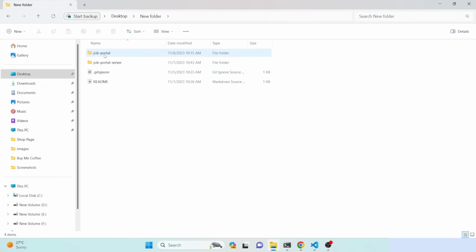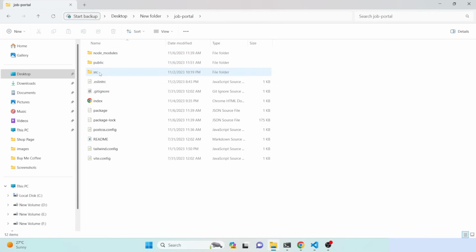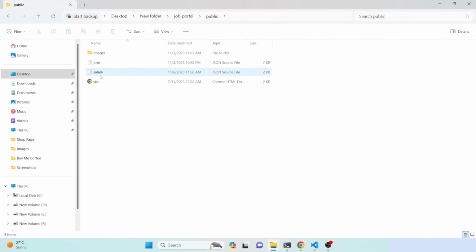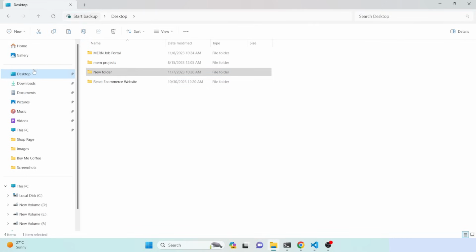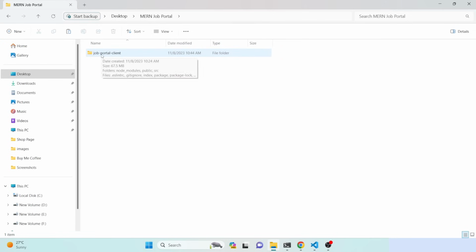So here is our folder, and then you have to copy this. Let me delete this bit, we don't need this. We will copy these three. So press Ctrl C, and when you have done that, let me check the desktop, and this is the MERN job portal, and this is our folder.